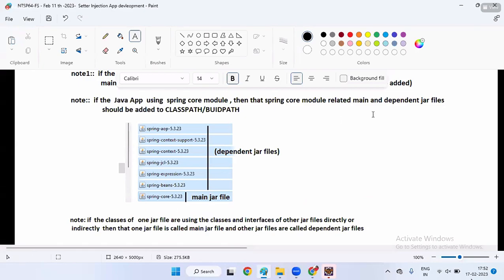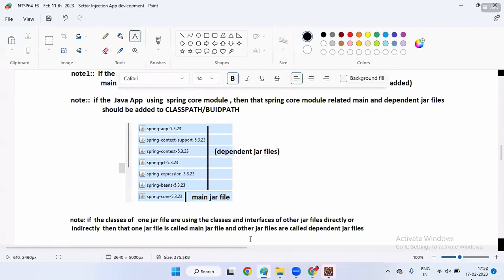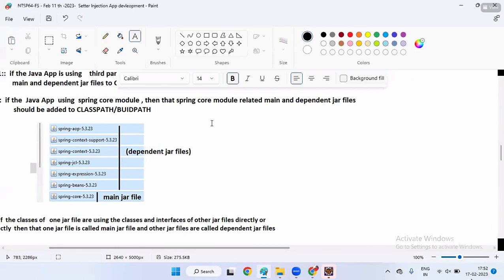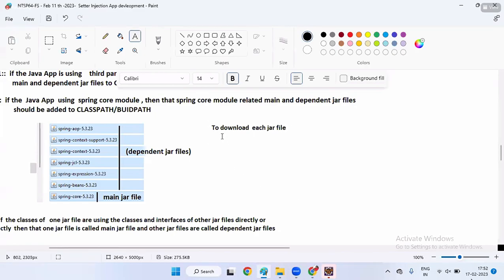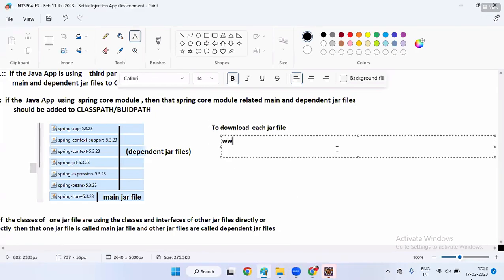Super. You want to see how to download a jar file. TM Reddy, in front of you only I have shown now, boss, how to download the jar file. Okay, don't worry. I'll give the procedure to download each jar file. What is the procedure?